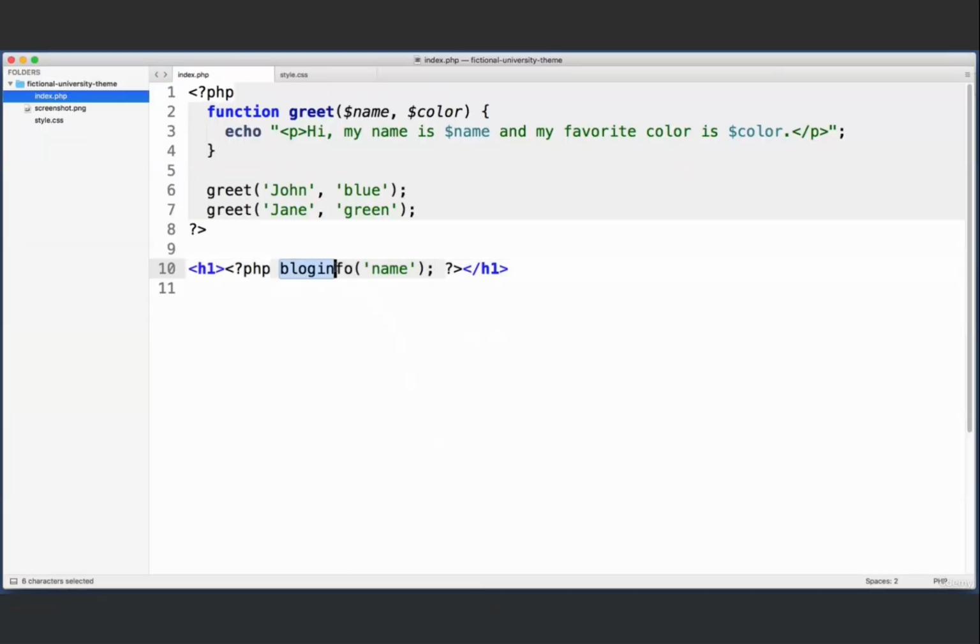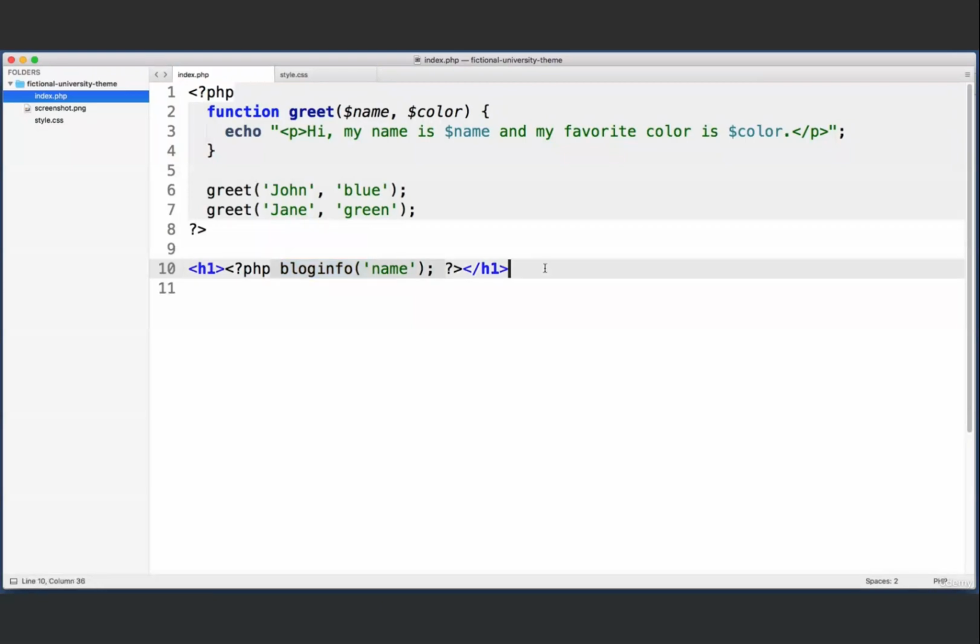Cool. So this function, blog info, we didn't create or define this function. WordPress creates it for us, and then we just get to leverage it. Now, the cool part is that we don't need to understand how WordPress goes and talks to the database to dynamically find the name of our website. WordPress abstracts away all of those technical database details, so we don't have to worry about it. All we have to do is run this convenient function. Okay, and that's really the heart and soul of 95% of custom WordPress development. It's just a matter of knowing the WordPress functions that are at our disposal and then running them in the right place at the right time.